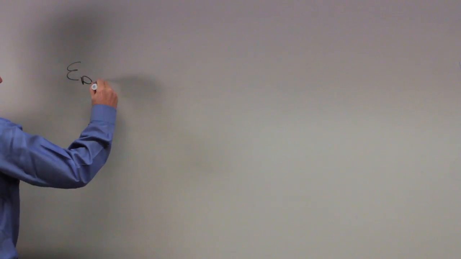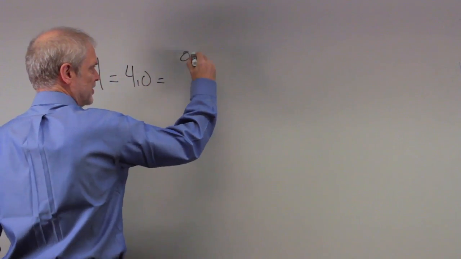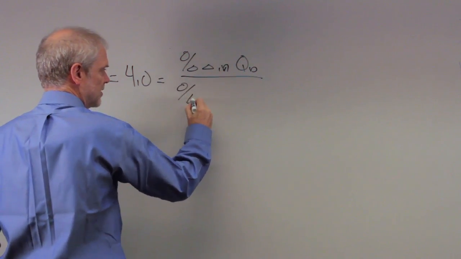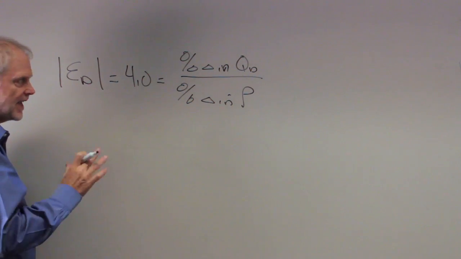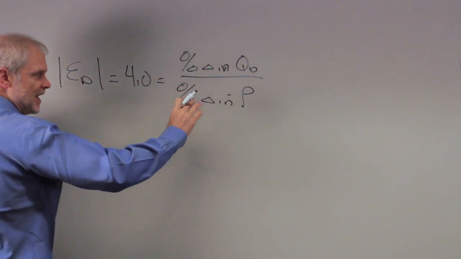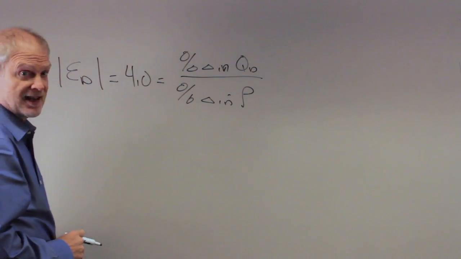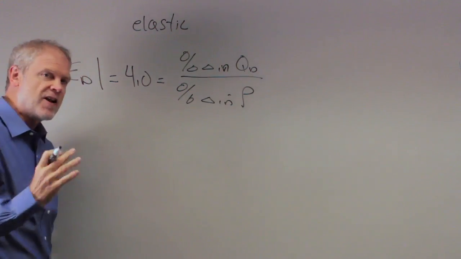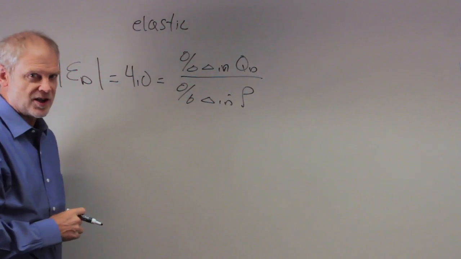All right. I like this one. So elasticity of demand, absolute value, is equal to 4.0. We know that means that the percent change in quantity demanded divided by the percent change in price is equal to 4.0. All right? Again, just to pound this away, this says if you increase price by, let's say, 1%, quantity demanded is going to fall by 4%. This is very elastic. Why? Because quantity demanded is very sensitive to changes in price. Relatively small changes in price are going to have a relatively large impact on the quantity demanded.